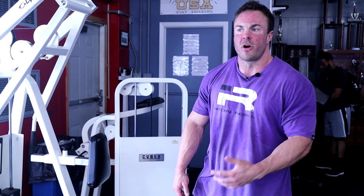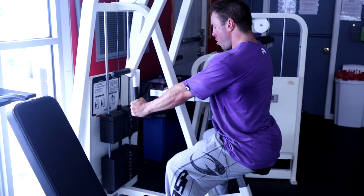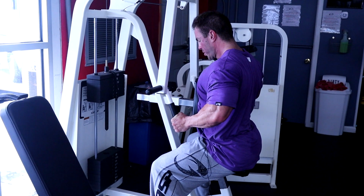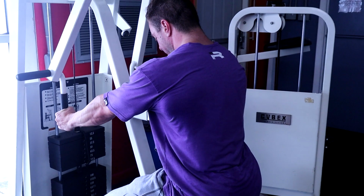So let me show you a couple reps here on how to do it neutral and pronated on the Cybex, and then we'll go over here and show you how to use a Hammer Strength. So let me show you a couple reps and talk you through it. Grab the handles, we'll show you neutral grip first. And I'm here, hips are back, and all I'm thinking about is driving my elbows, squeeze, 1, 2, squeeze, 1, 2. If you notice, I'm leaning into the pad, just like that.